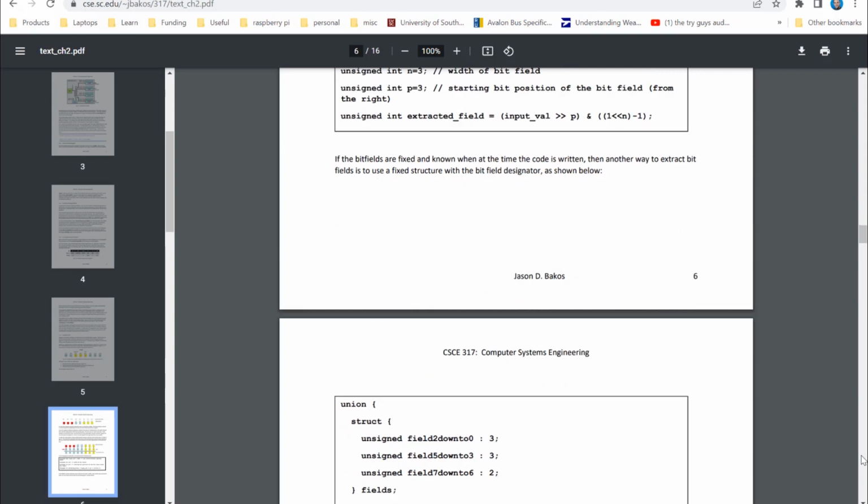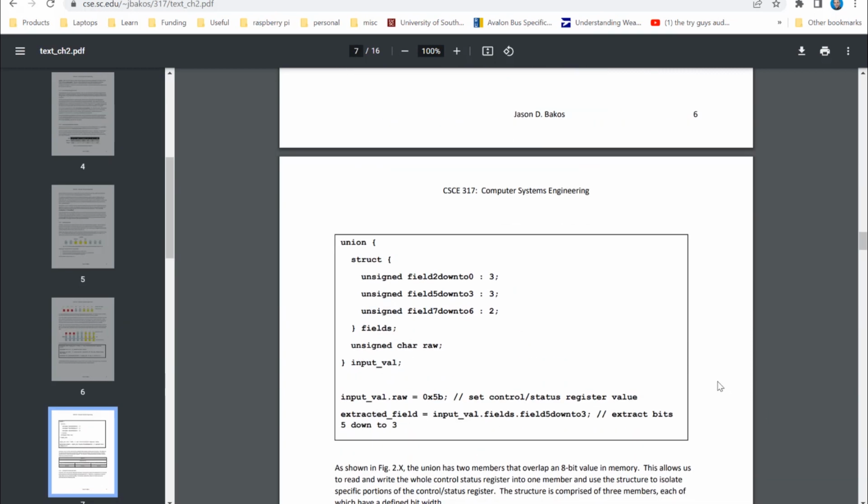There's something called bit fields. So in C, you can actually define a structure, and you can specify the number of bits of each of the fields of the structure. I only learned about this a few years ago. I was pretty surprised to find out this is pretty powerful.